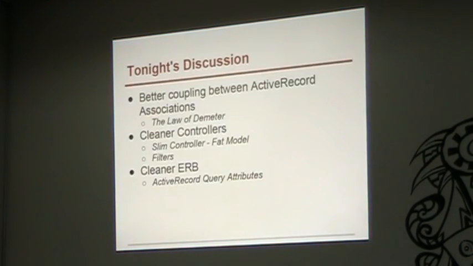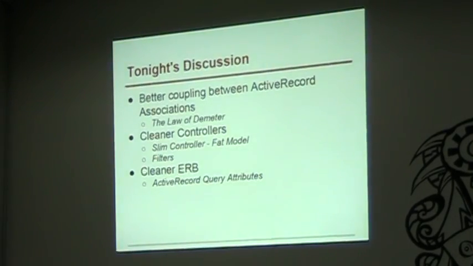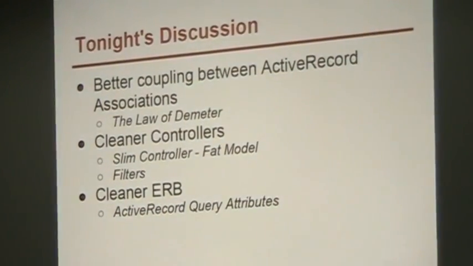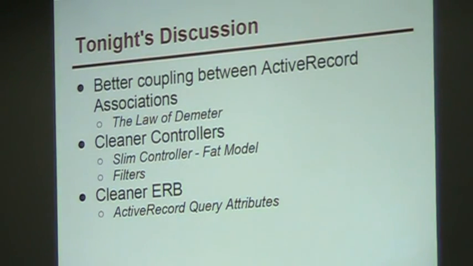So we're talking about some better coupling between Active Record associations. We always talk about decoupling or coupling, so we'll talk about that in greater detail. And we'll talk about how to clean up our code. Typically throughout the year we'll do some rounds of technical debt, and we find ourselves with code that makes us ask, what the hell does this do? Or we'll try to look at it for an entire day and figure out how to do it.